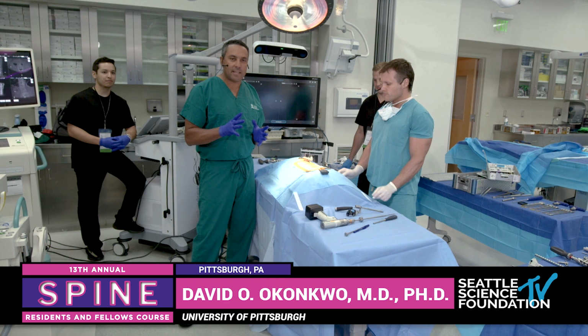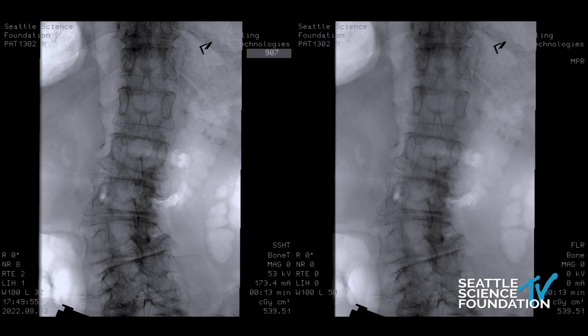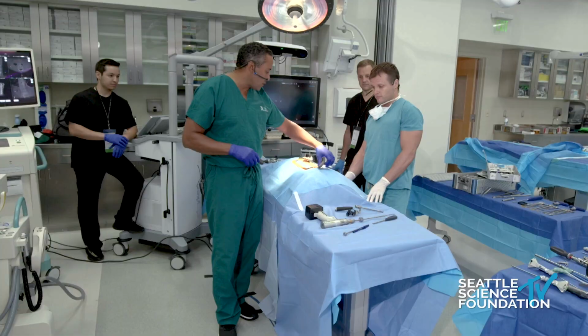So look, we're going to do percutaneous instrumentation, but I want you to point out a couple of things. First of all, we are about to do this, and none of us are wearing lead. So here's the AP of the cadaver that we have. We have been handed something with a higher degree of difficulty because this particular cadaver does in fact have scoliosis. So that's fun for us.